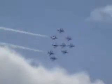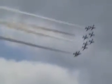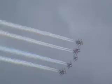So as you can probably hear, quite a few of Jason's commands to the pilots are emphasised on certain syllables. There's a good reason for this. In these big formations, the pilots need to anticipate their control inputs to maintain perfect position in reference to Jace up front. If they were just to react to his movements, the formation would look saggy and wallow around and it would spoil the spectacle for us on the ground. So that's why Jace emphasises all the commands and the pilots can then input their controls right at the exact moment to maintain the position. So we'll see how this works in the chevron roll.